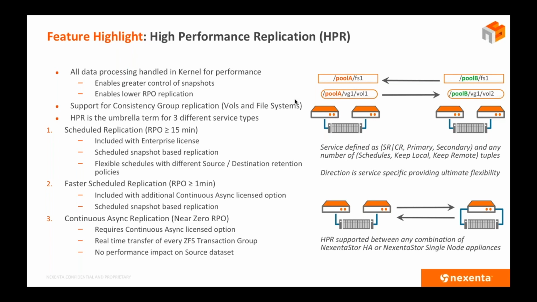So a lot of customers think about that secondary site as an insurance policy, and they don't want to necessarily spend as much and have the HA plugin, have an additional head node that costs them the compute. They can go a single node on the secondary side. It also doesn't need to be the same type of disk. So maybe you're doing a more performant disk on your primary side, and on that secondary side, maybe you're using larger, bigger disk that might be slower, but you're not worried about it because it is just a secondary site. So you get a lot of different flexibility within this HPR solution.